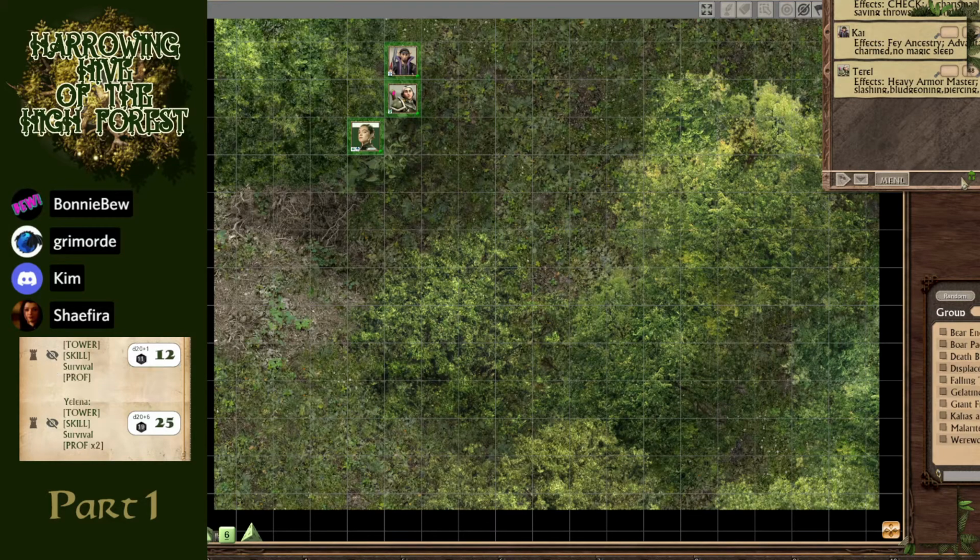All right. That should be good. Kai, Terrell, as you move through the forest, you're still a little bit distracted by the magnificence of all that boar flesh racing past you, the thrill of the moment. So you haven't really picked up many details about the forest as you try to find your way, looking for signs of anything that's potentially of interest to you.